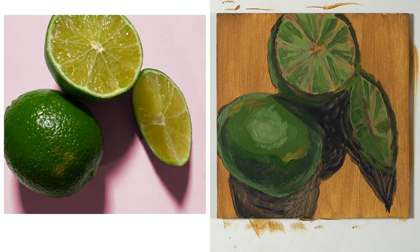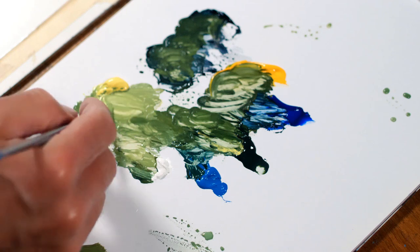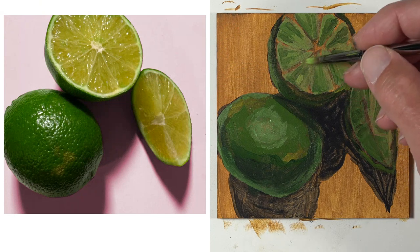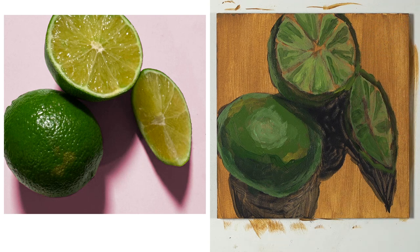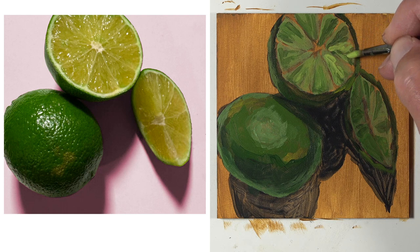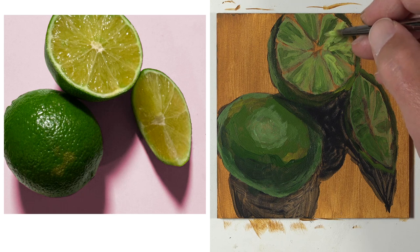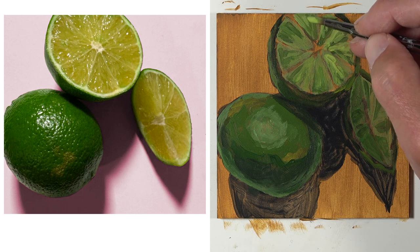All right, let's add a little bit of a lighter variety, and also one that's a little bit more yellow. So again, this is mostly the lemon yellow here. Again, I'm not looking for specifics here. I'm just getting a general idea of where we might see some light and dark values and just playing with it on the surface. So not trying to replicate it exactly. Just trying to create some kind of fresh marks here.